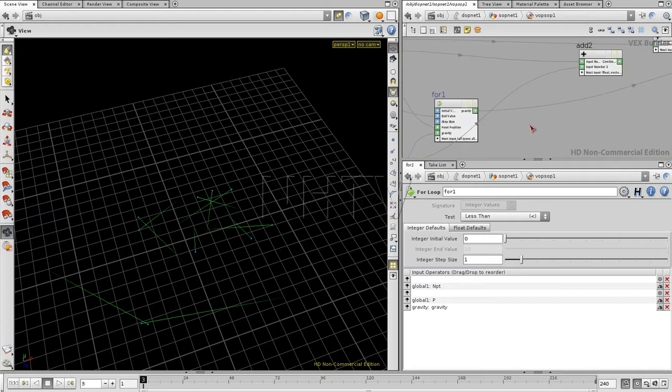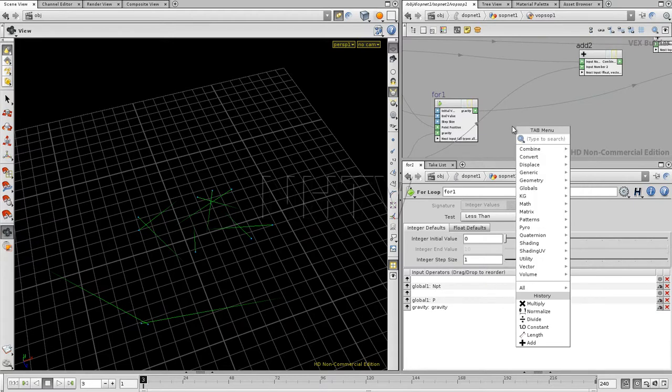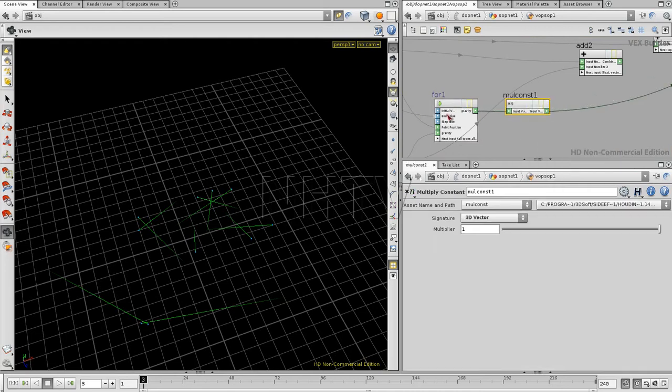So the only thing we need to do right now is, you see these vectors are very long, so if you start moving these points, they're going to move extremely fast. So let's multiply this with a constant so that we can scale down the amount of gravity effect that we see over here. So this is still very fast.